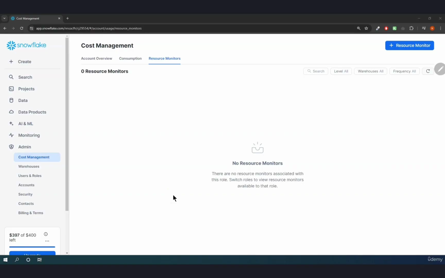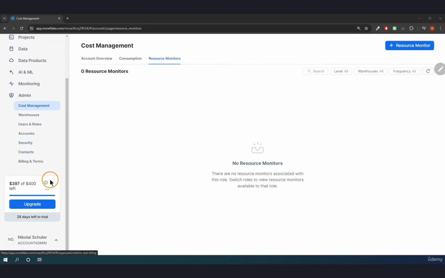In this lecture, we now want to have a look at how we can set up resource monitors in our account. So basically a resource monitor helps us to create a budget, and there are two types of resource monitors that we can create. The first one is on an account level. So this will be for all of the account together. And then for individual warehouses, we can also set those resource monitors. And how this works in detail, we want to have a look at now.